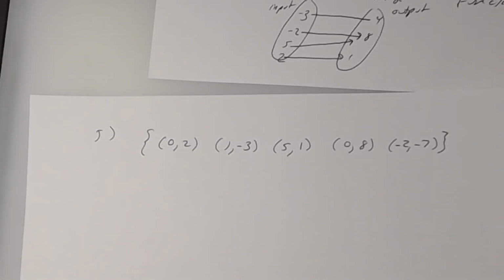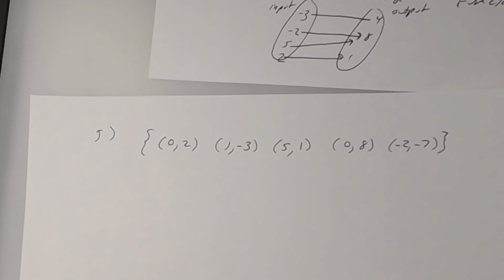Remember, a relation is a set of ordered pairs. So everything I've done so far has been a set of ordered pairs. They've all been relations. Is that a function? No? Yes? No. Okay, I hear more no's this time than I heard on the previous problem. What part of this makes it not a function?